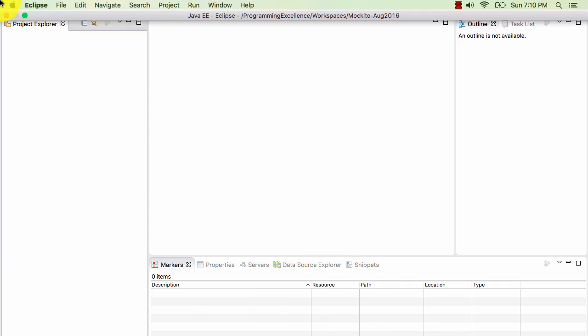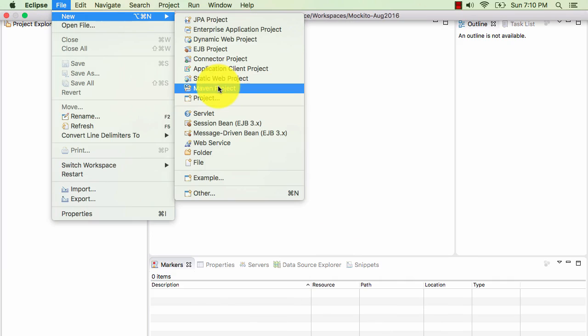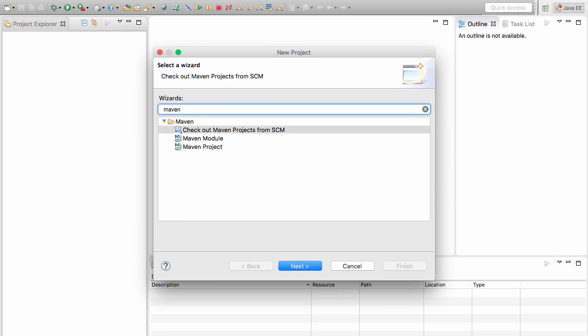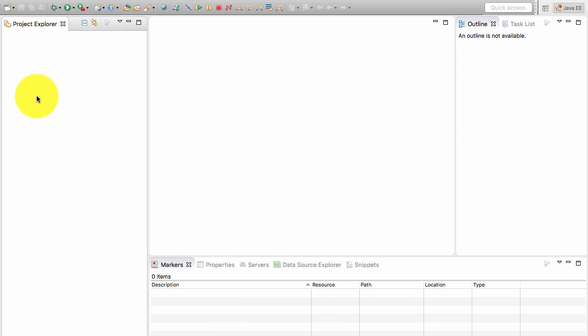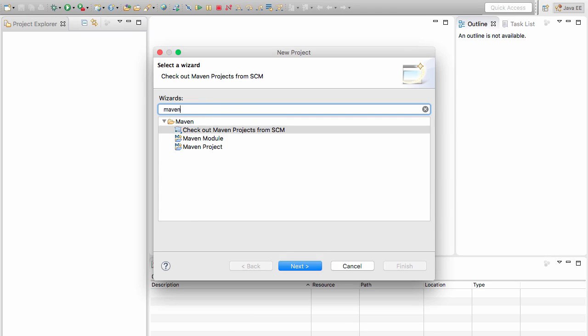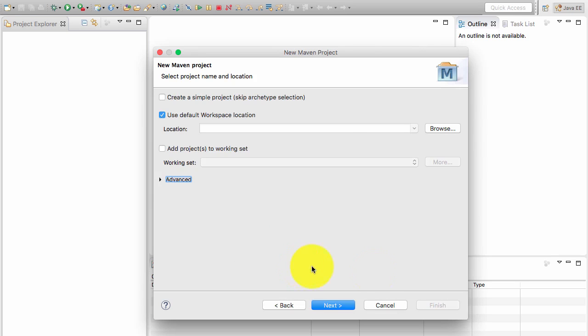You can start off, I'm doing a cancel again, so it's File, New Maven Project, or you can actually say File, New Project and type in Maven. Or the other way of getting this here is right click here and say New Project and type in Maven. So any of the ways you would want to start, that's okay. So type in Maven. We want to create a new project, so New Maven Project, and click Next.